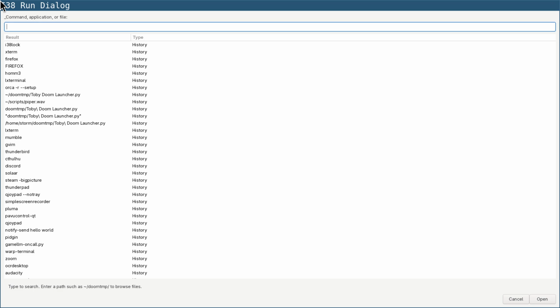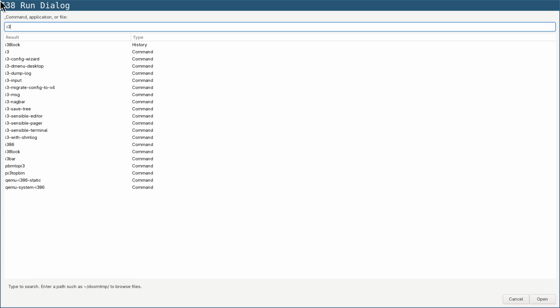Okay, and then since I mentioned the I38 lock, and since I used it in a lot of the descriptions whenever signing up for this, I guess I should show it off. So it's in the panel as well, which is Control-Alt-Tab, and then Control-Alt-L to lock your screen. Let's see here. Oh, because I generated my configuration before that, so I got to do it with the run dialog. Sorry about that. So I'm going to hit Alt F2 for the run dialog, and then I'm going to type i38-lock. Screen lock. Enter password.